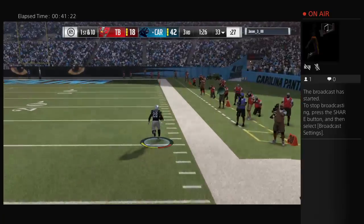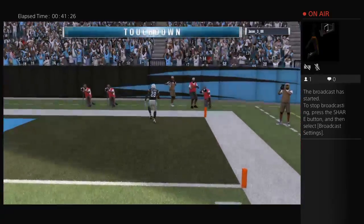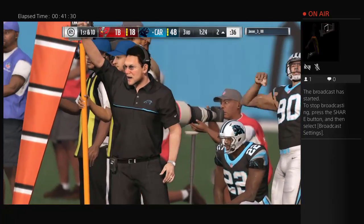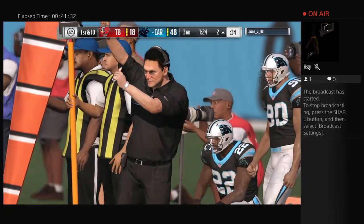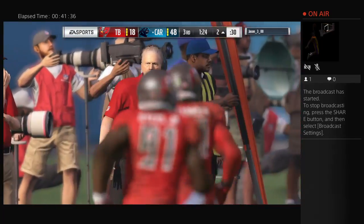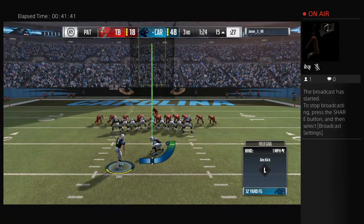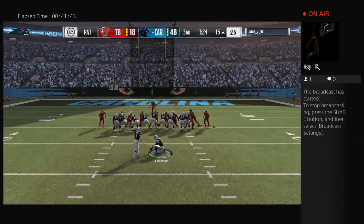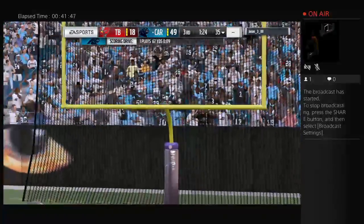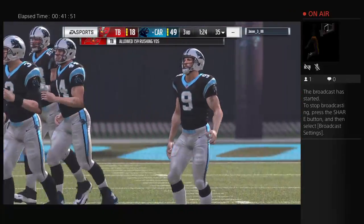There goes Jonathan Stewart. 20. Touchdown, Carolina. Jonathan Stewart, 66 yards. And the Panthers just continue to pour it on. And on that long run, maybe the defense caught napping a little bit. The concentration level may not have been there. I agree with you on that one because those types of plays, when they result like that, they're almost like big bolts of lightning, aren't they? Whoosh, and off he goes.